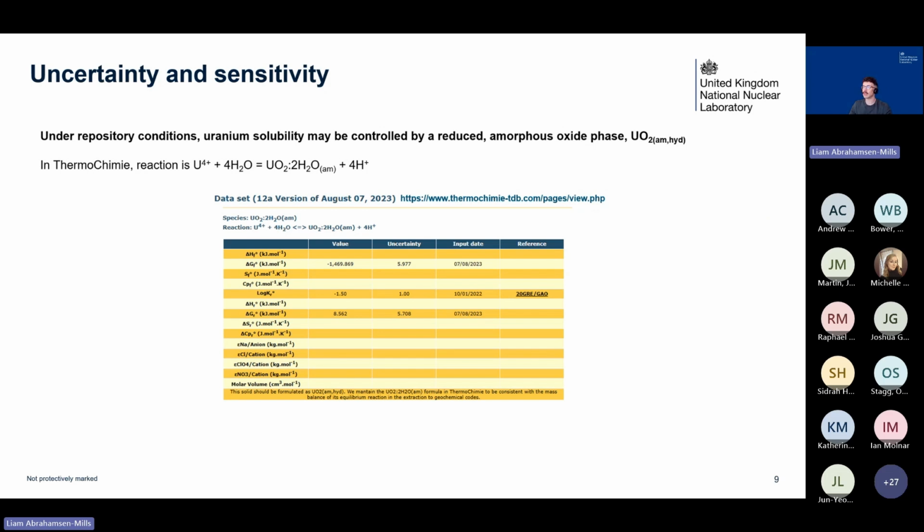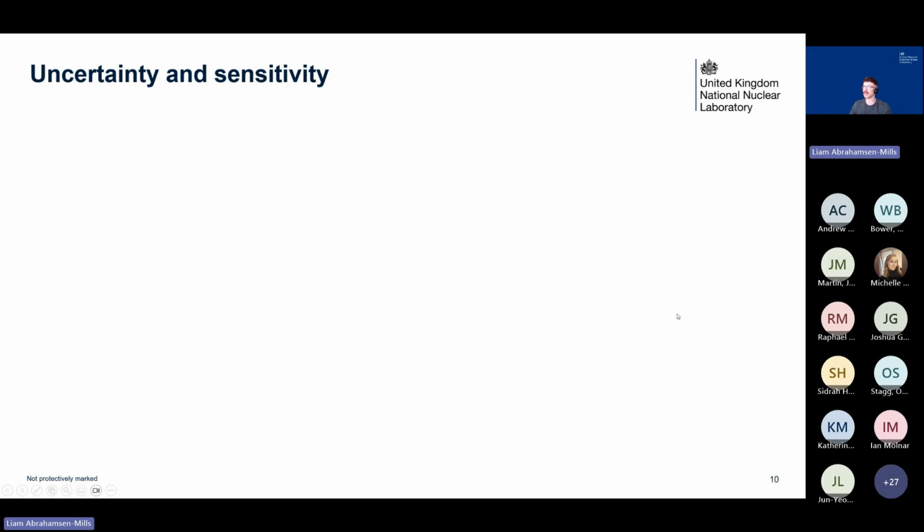If you look on the website for this uranium phase, we can see the log K for that reaction, and we can also see an uncertainty value. In this case, the log K is quoted as -1.5 plus or minus 1. So this is a bit of an extreme case. The uncertainty value generally is not this large, but what it means is that for this process, the log K is actually between -2.5 and -5. So what does that mean for the solubility of this UO2 phase?